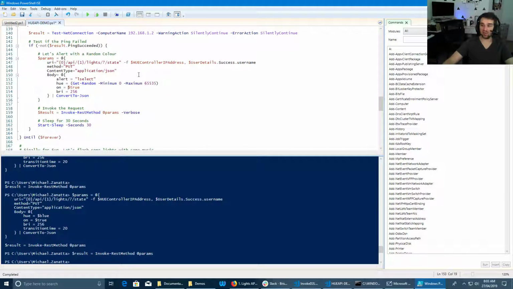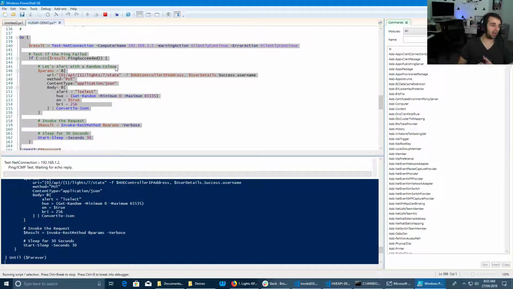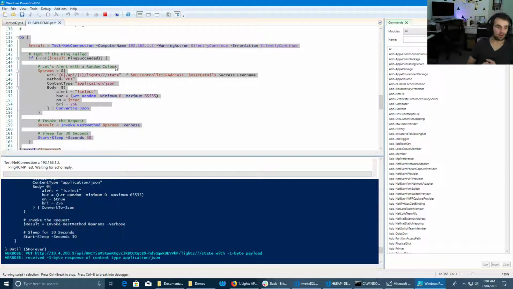Now what it's going to do is if the ping doesn't work, it's going to flash, and we're just going to run this forever. It's doing a ping to that IP, which doesn't exist, and we should actually see it fail, and then this should start flashing. I've put verbose mode on here as well. So you can see there it's flashing. These are just cool things that we can do with the API.